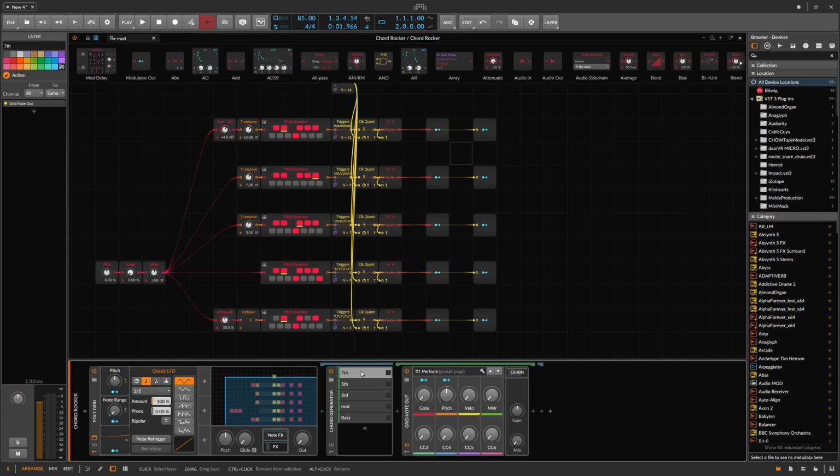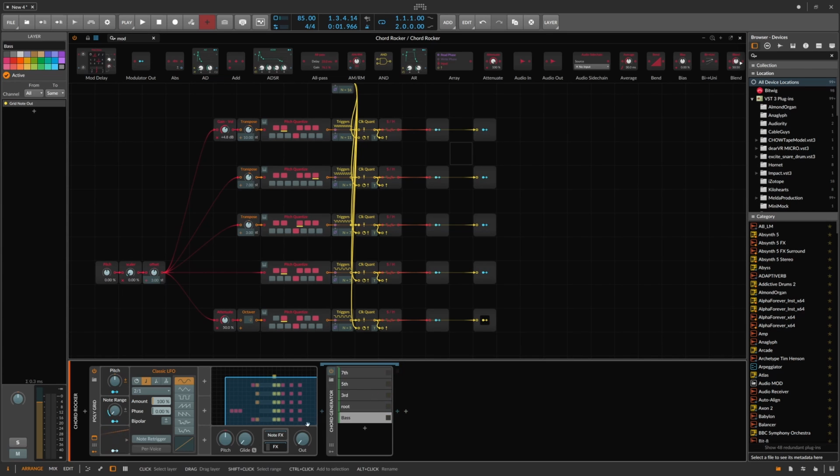So now that we have this, we need to connect each of these remote controls here. So the seventh is a gate, it's this one. The pitch is this one, just modulated here all the way. Just click and drag all the way. It's actually modulated by two. This is the fifth pitch. This is the gate. This is the pitch. This is the gate. Root note. This is the pitch. This is the gate. Pitch. Gate. So now you can see we're already generating notes here.